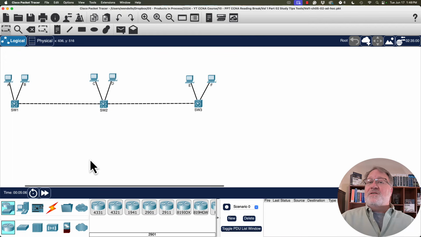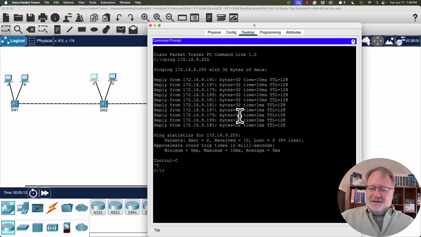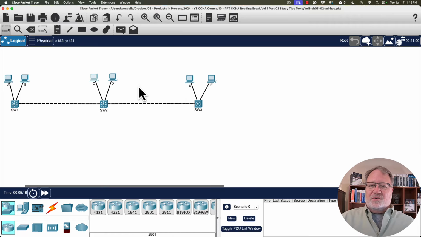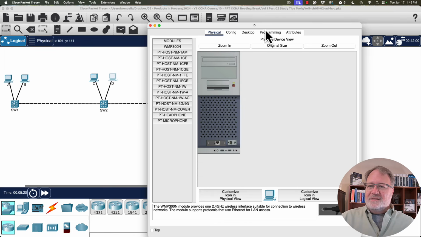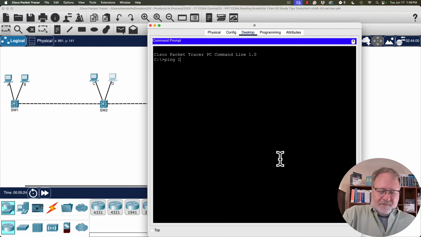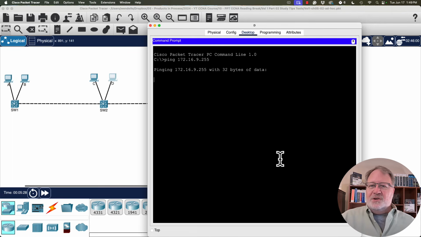So either C or D, one or the other, its pings should now fail. So if we go back up to C again and do an up arrow to retrieve the command and try it, well, C is still working. All right, if we go over to D, which we haven't tried yet, get into desktop, command prompt, and issue that ping, it's going to fail.